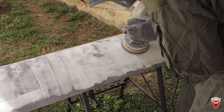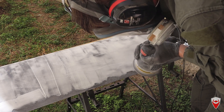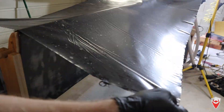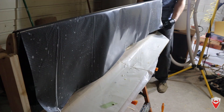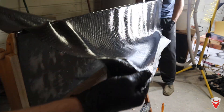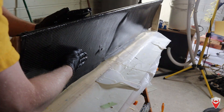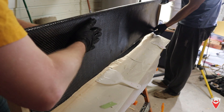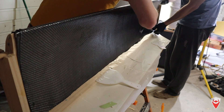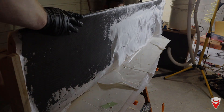I wasn't really happy with the surface finish on the wing, so I've given it another go with the microbeads and the slurry just to try and smooth it out a bit more, plus a bunch more sanding. I'm now putting a single layer on last as a complete single surface — the same type of carbon fibre — just to give it a nice visual aesthetic top. This is why I don't like doing aesthetic parts: it takes so much extra time. With the carbon and peel ply on, and the wing curing, I'm just going to leave this one here.